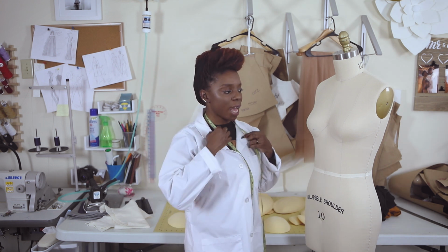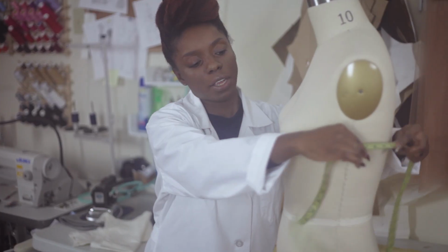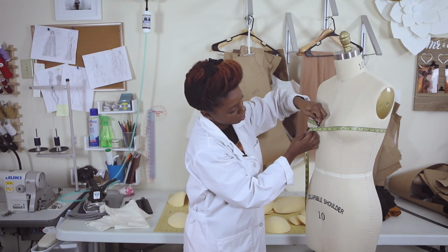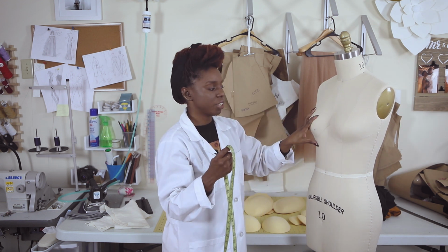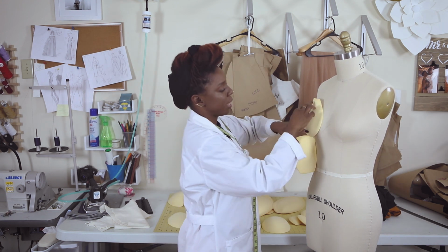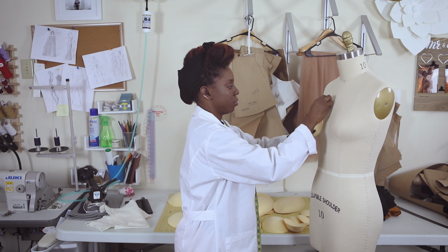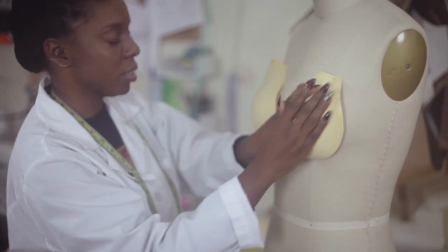Okay, so we want to see how we can add the padding to our dress form. Let's say your dress form bust is measuring about 36.5 inches, and you want to add a little extra, maybe 1 or 2 inches here. All you have to do is take these little pads here. They go on like so, and you can pin these on to increase the dimensions of the bust area.